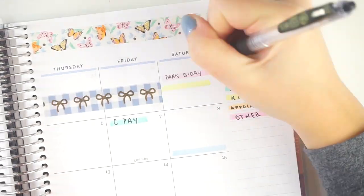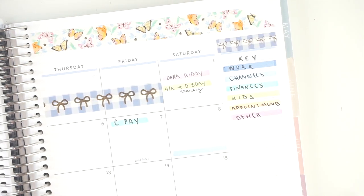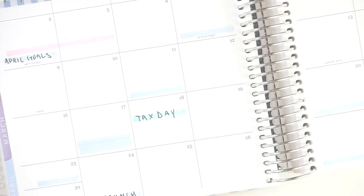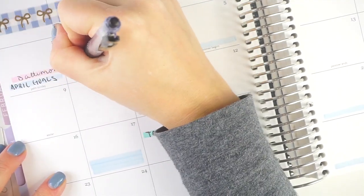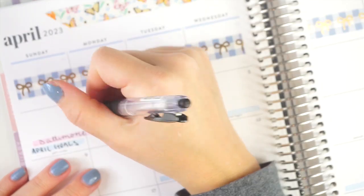This is the page that I leave this planner open to. So this sits out on my desk or on the counter behind my desk open with the calendar view. And then as I need to flip through the pages, I flip through the pages, but this is kind of the default state. And honestly, I like just having it open because I don't always have the phone calendar open.